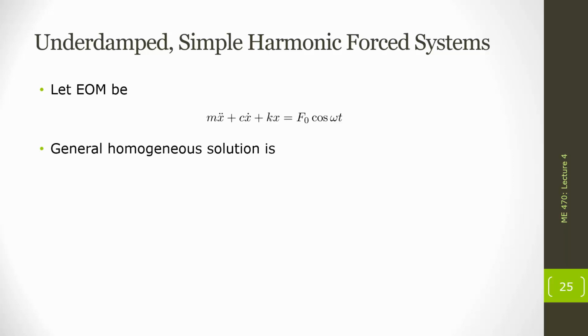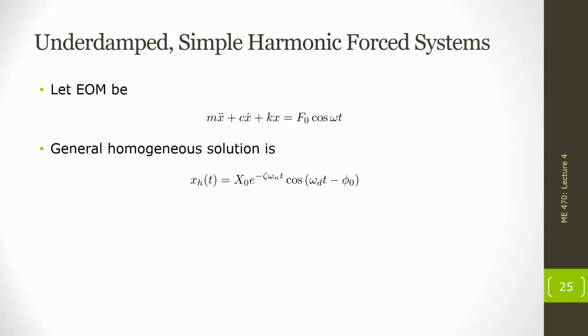Well, again, we've already solved this problem. That's what the free vibrations section was all about when we were talking about underdamped systems. So the homogeneous solution, when we had an underdamped system, had this form where we had an exponential times a cosine function. And in free vibrations, we were able to find that X term, the amplitude, and that phi term, the phase. Notice the notation here.